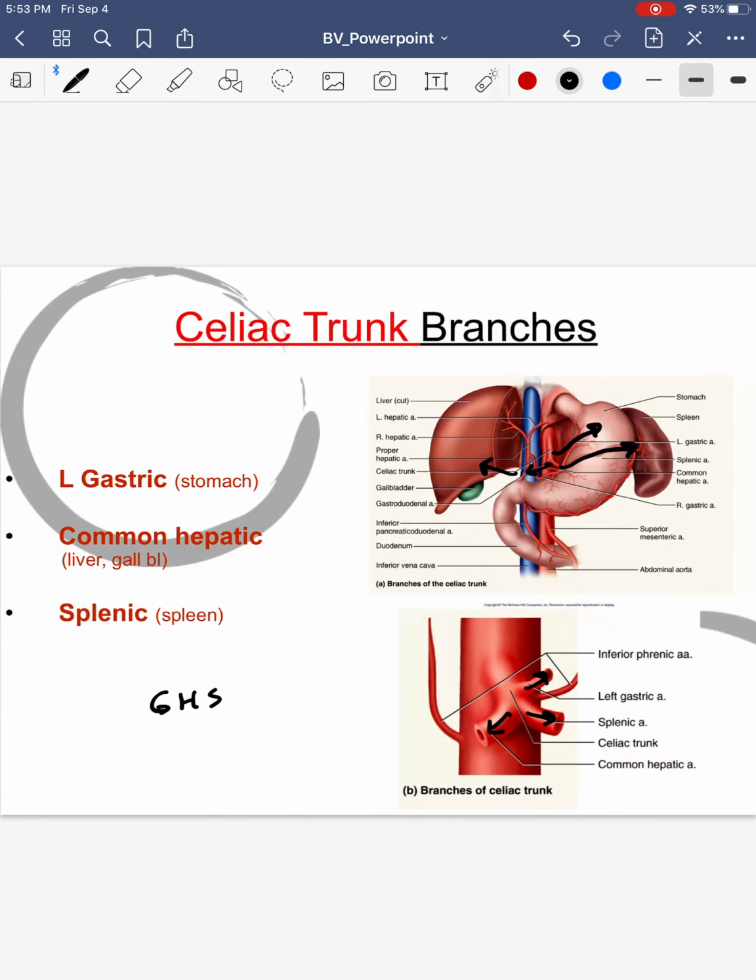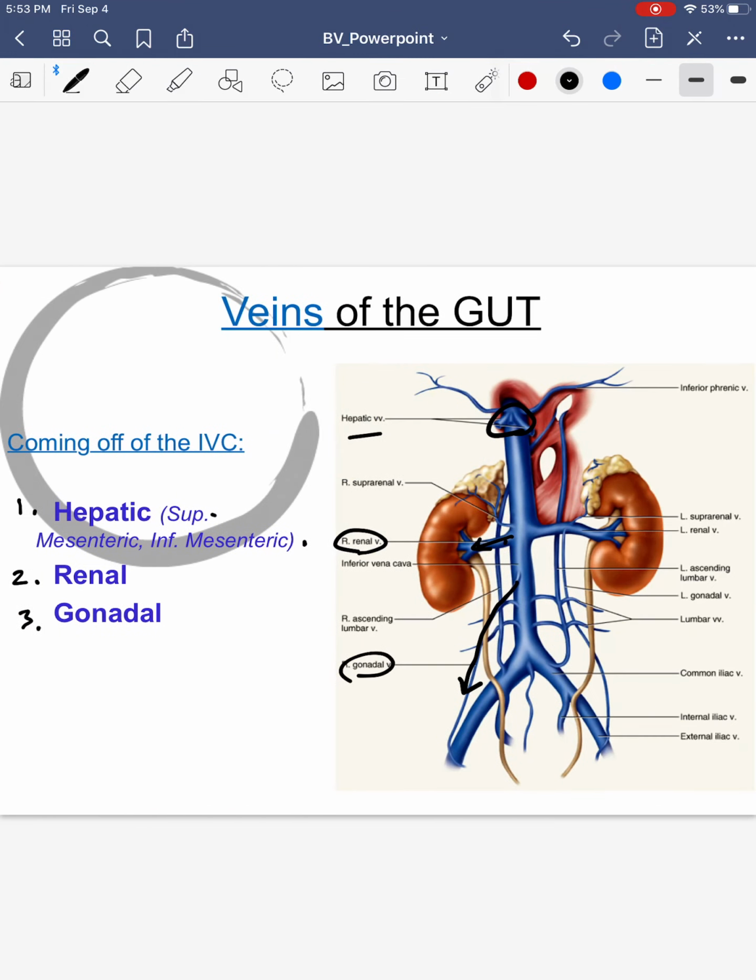In that case, the descending abdominal aorta. But in the veins, even though we have superior and inferior mesenteric veins, they just don't come right off the inferior vena cava. So for now, you don't have to know them. The arteries you do, but not the veins.